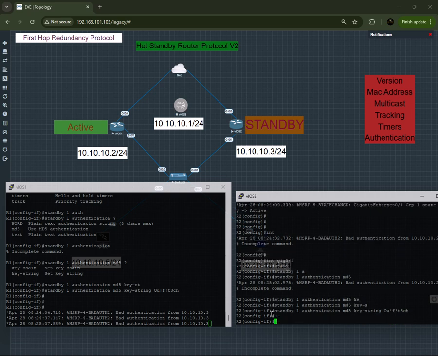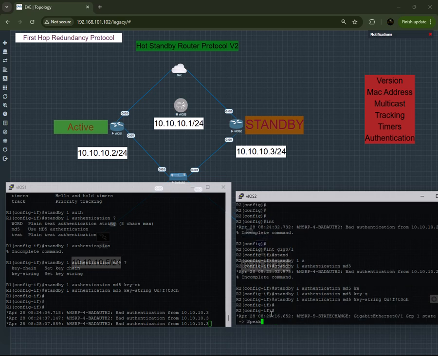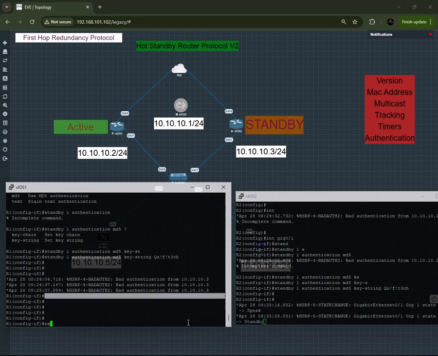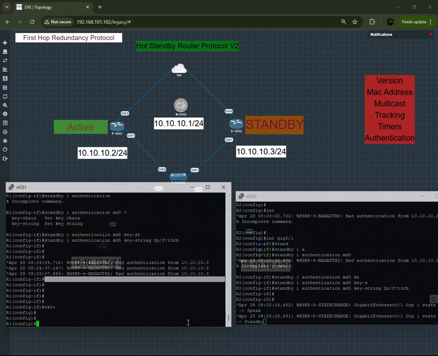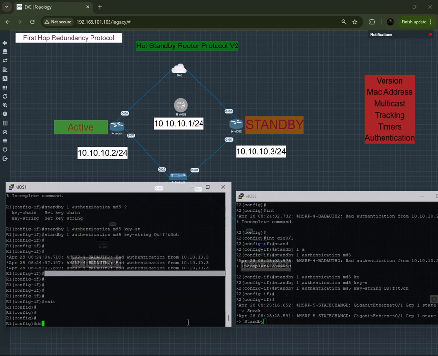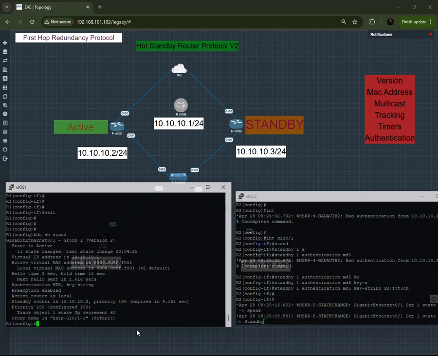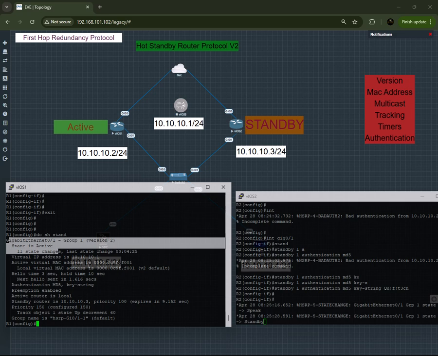Alright, now let's give it some time. You will see that the first router will try to be an active router once again because it will detect the other router to act as a standby router. Let's give it some time. As you can see, this router is a standby router now. Do show standby. This router now is actually an active router.